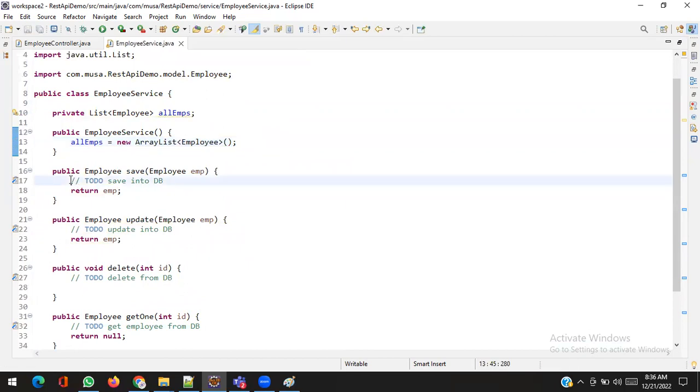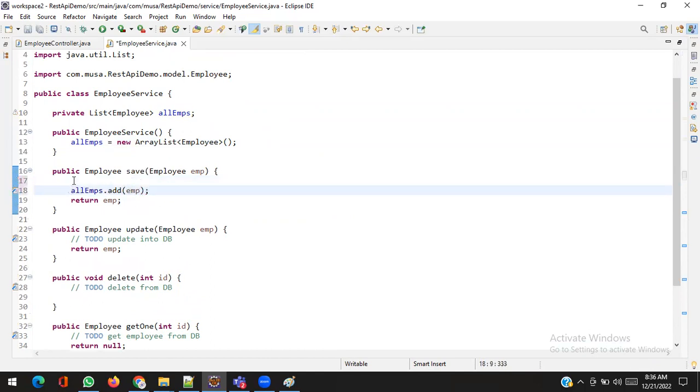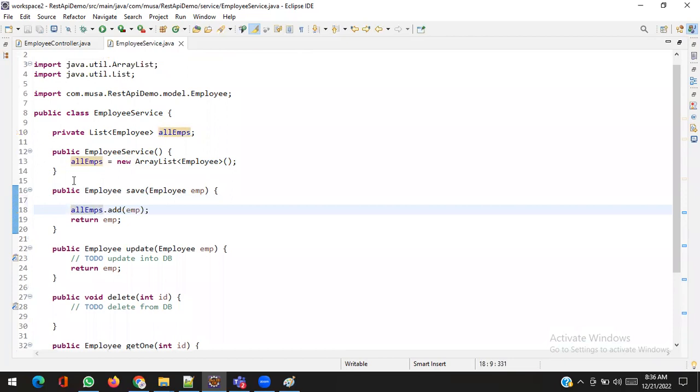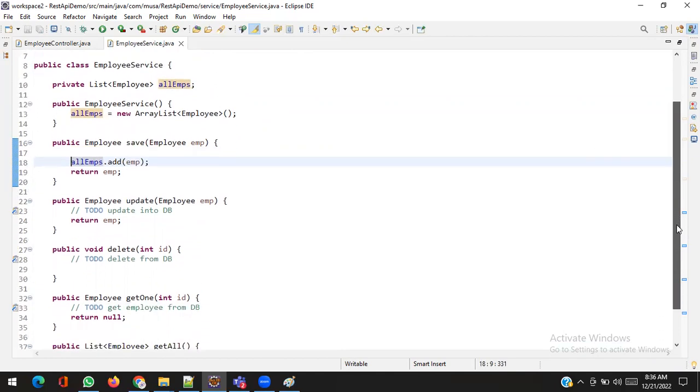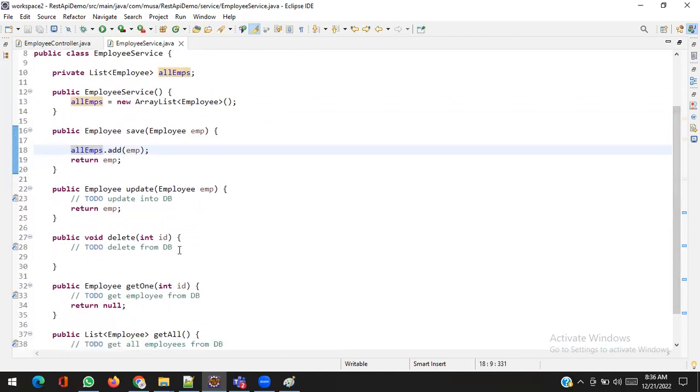So what happens in save? In save, the employee will be added to the list, and it will return the same employee object for now. For update, I will do something, don't worry.